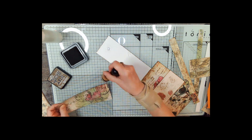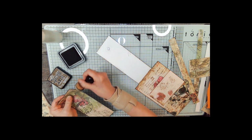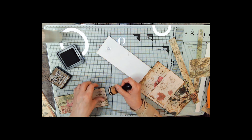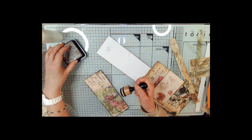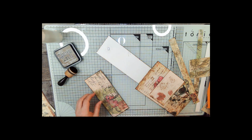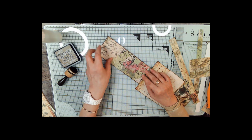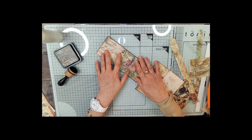Oh, that was a lot of ink. This collage piece was a little much for me, but it's right here and I don't want to have to go print another piece of paper, and it's the underside. So let's see which way the writing goes. It goes this way. And it's the same flowers as this.